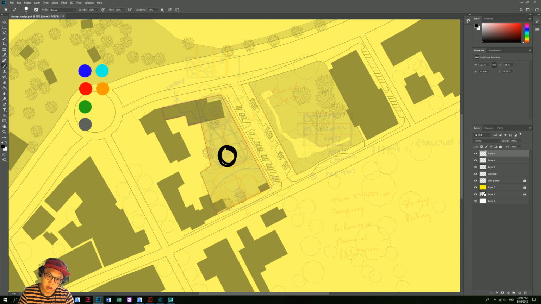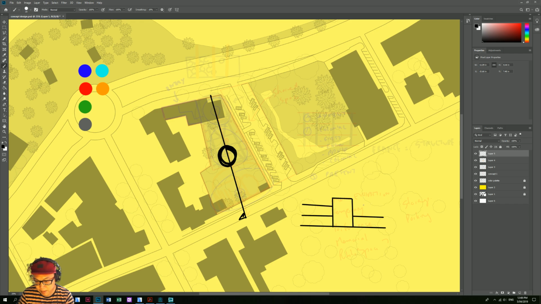And like if you were to look at it as a section, so if you were to cut this and look at it this way, maybe it'll look something like this. So you would have, that's the void, and you would have the different levels like that. And maybe you would have an underground as well.